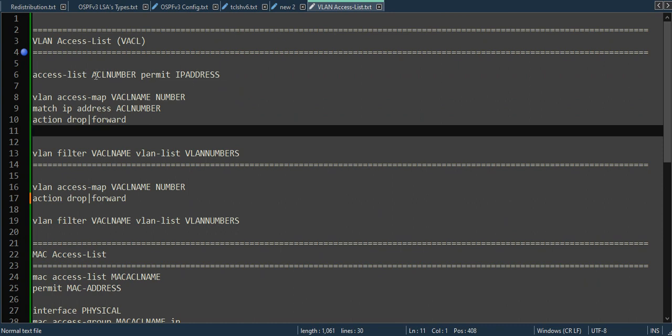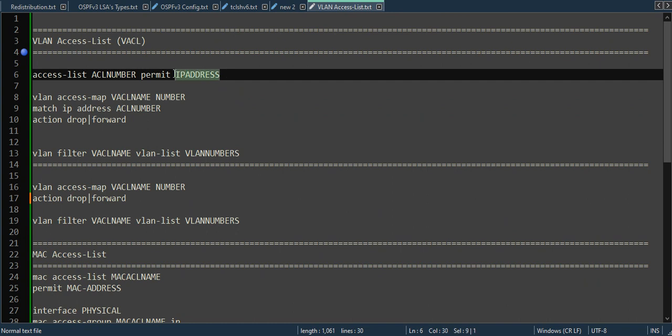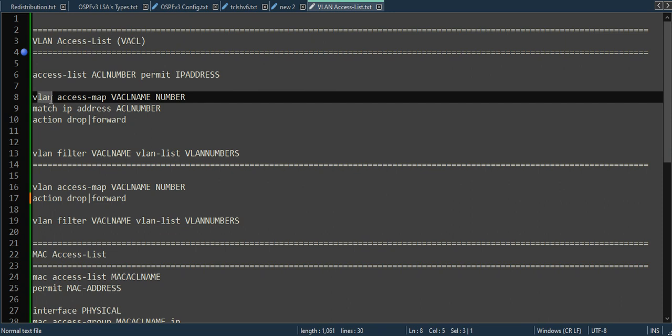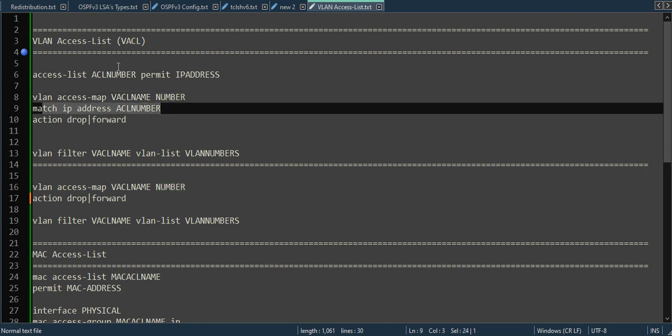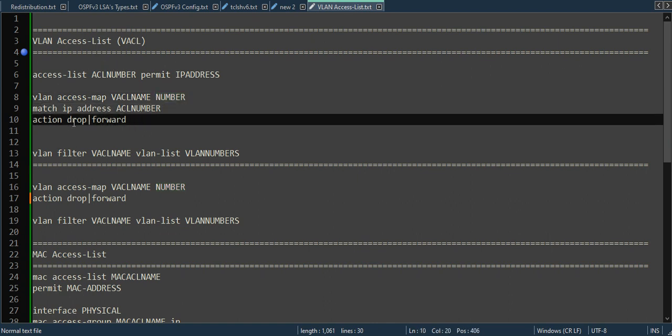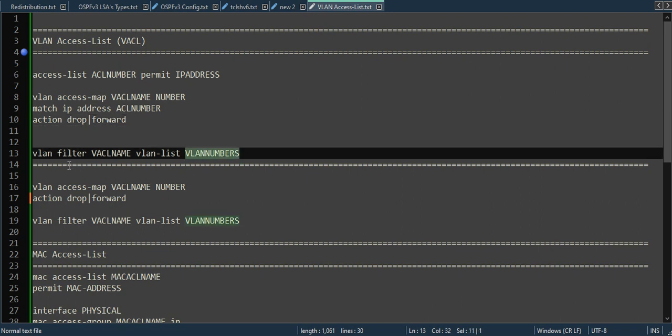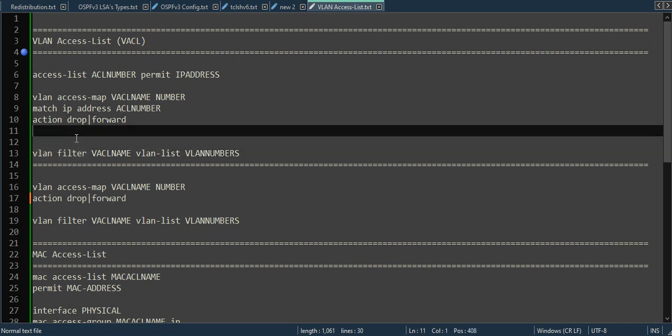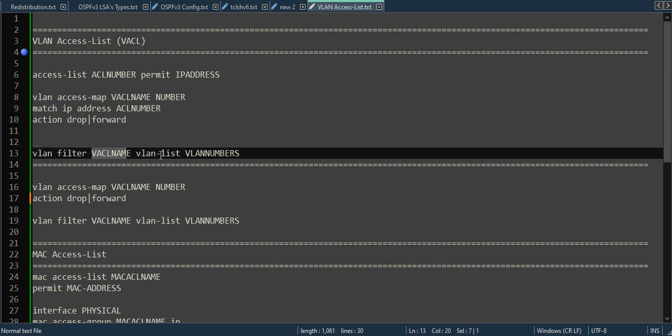We create an access list, access number, permit or deny traffic. Then we use the vlan access-map command, access map name, number, match this access list and say drop or forward. Then we apply this to our VLAN numbers with the vlan filter command. We specify the VLAN access map, then vlan-list and VLAN numbers.